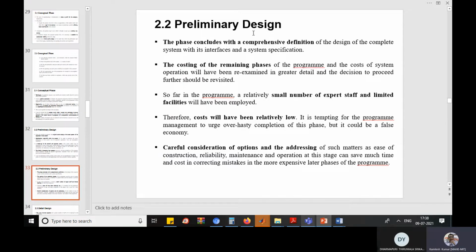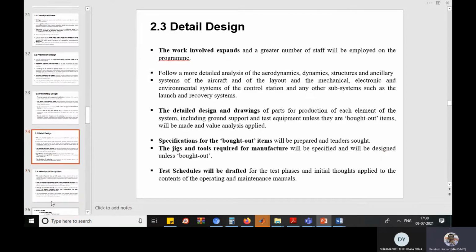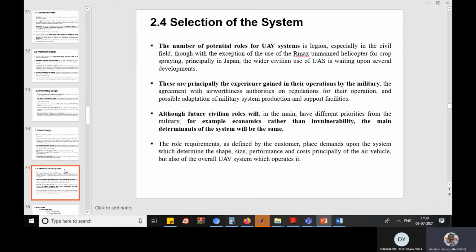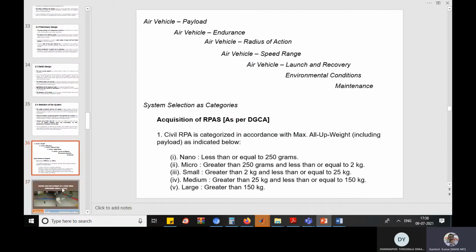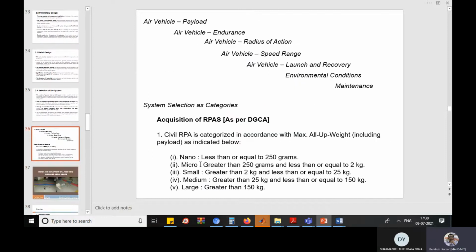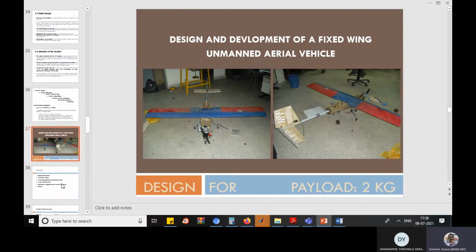So preliminary design comes with minimum cost analysis and at least one physical model. Then you go with the detailed design, coming with the actual prototype model, which will be tested against the customer requirement.